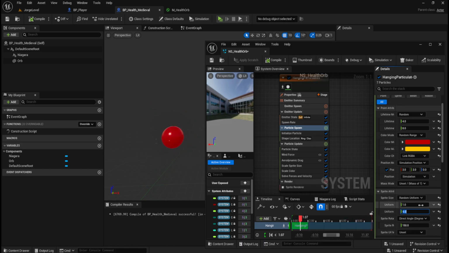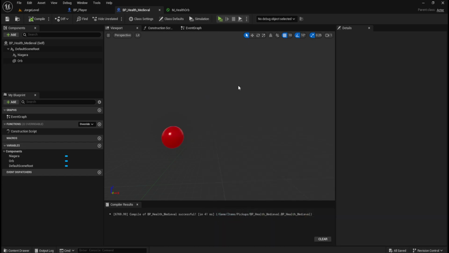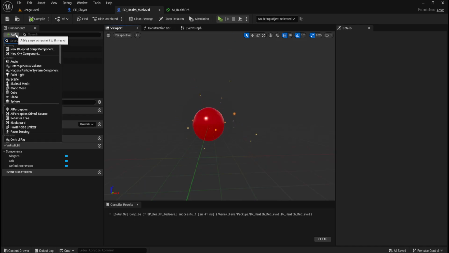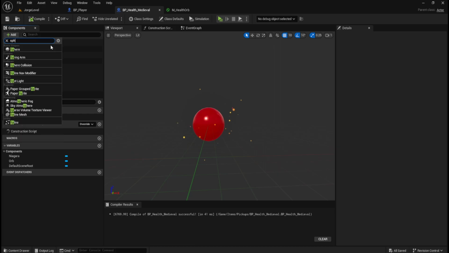We go 6 and 0.5. Then we can close that. Okay, and then we're going to add a sphere collider.